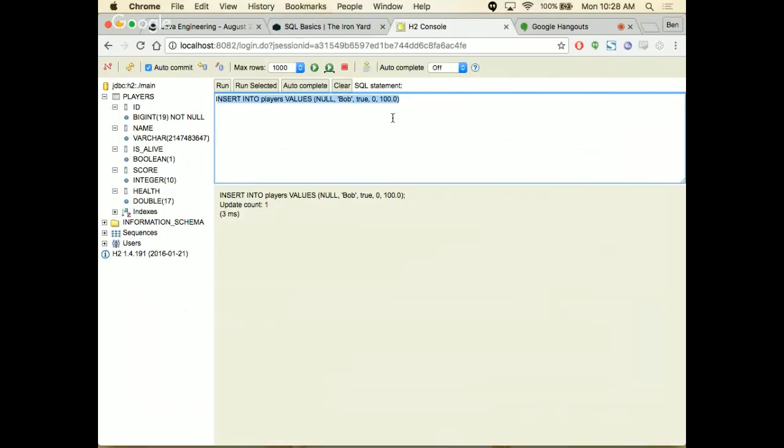Well, it's important to note that after I typed this text into this box, I hit run, so it executed this query against the database engine, and then the database engine created a table called players based off of the query. It's like messages you're sending to the database engine. So the message I sent in this case is I want to add a player with these values into the players table.